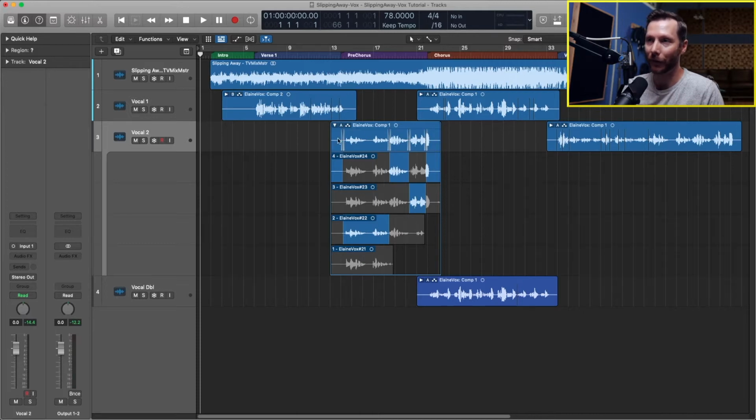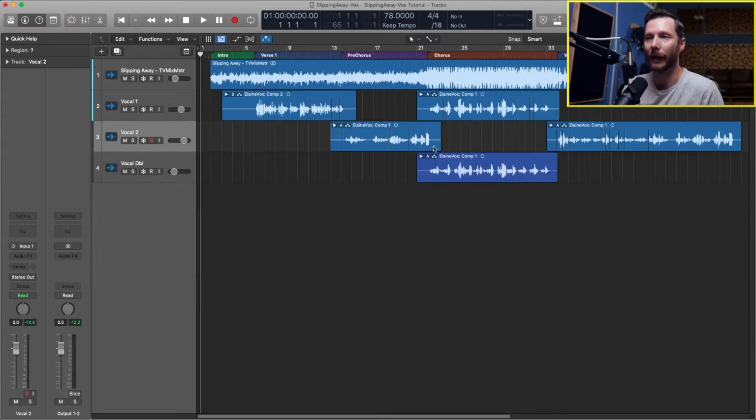And then at the top here, this just mirrors your selection down here. So whatever is blue down here, that's what's gonna show up on the top track. So the top track is your comp track and what you're gonna be hearing. And then once again, if I hit the little arrow, then we're just gonna see the top comp track and all the takes get hidden.